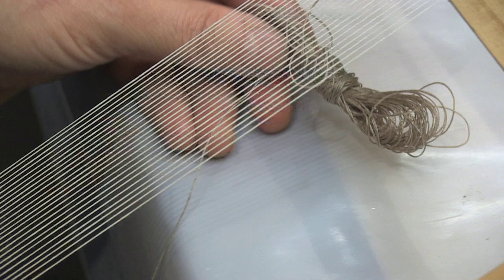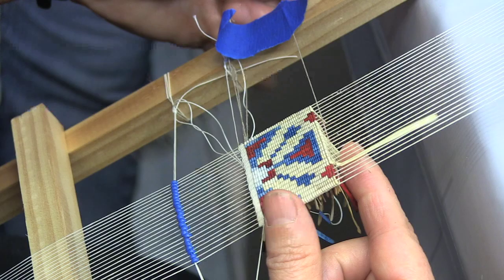When the quills are up, the next weft thread goes over. And this is why this has to be taught, because you're using this to bend the quill over now. So now you bend them all up.